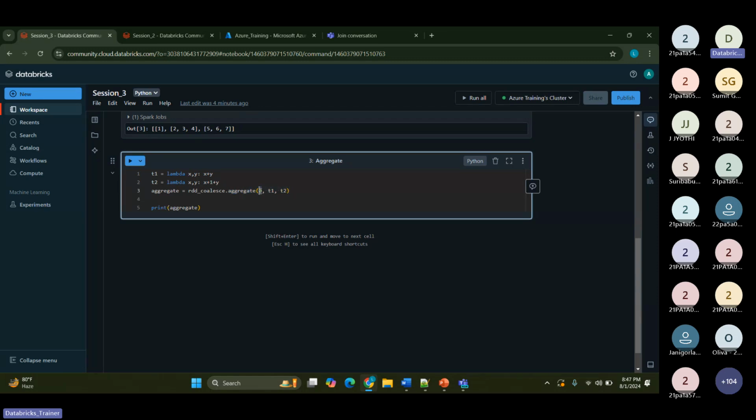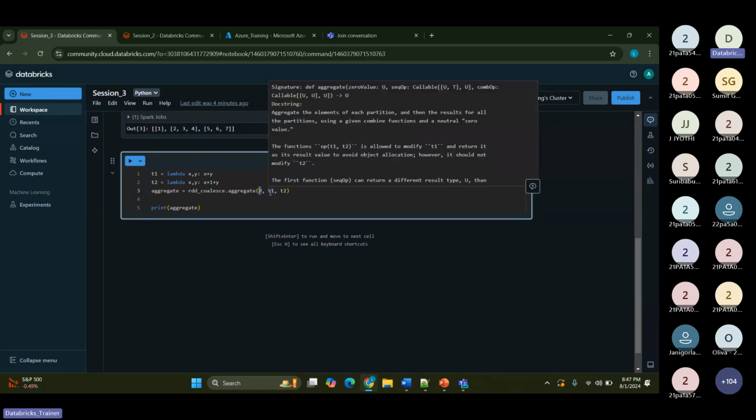First is this initializer, and second and third I have taken as random values like T1 and T2, but what these exactly mean, see, if I hover on this one, we get the definition of aggregate: zero value, seqOp meaning sequential operations, and the other parameter is combOp, combining operations.